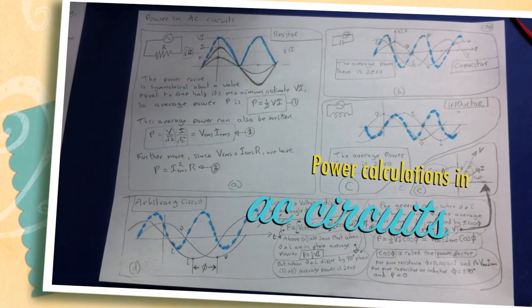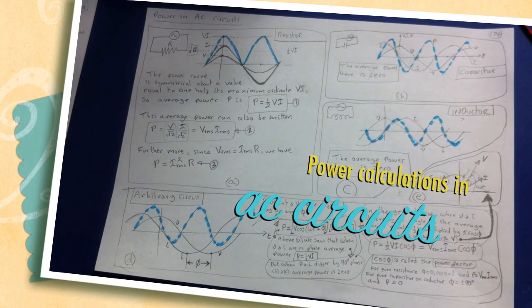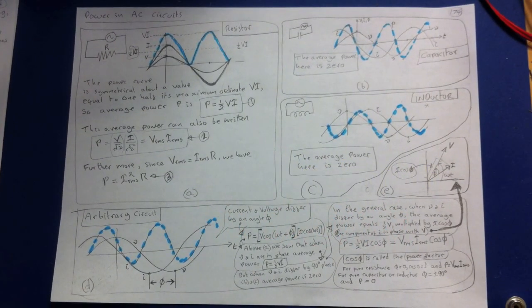Now we've gone over RMS values, we can go through power in AC circuits. Because electric power plays a central role in our systems for distributing, converting and using energy, it is a concept of utmost practical importance. When a source with an instantaneous potential difference v supplies an instantaneous current i, so it's lowercase v and lowercase i, to an AC circuit, the instantaneous power it supplies is given by p equals vi, instantaneous v times instantaneous i.